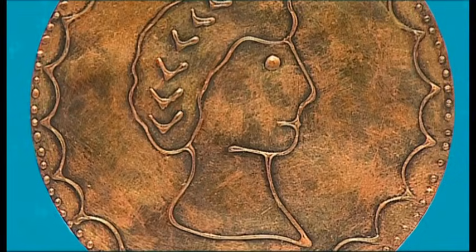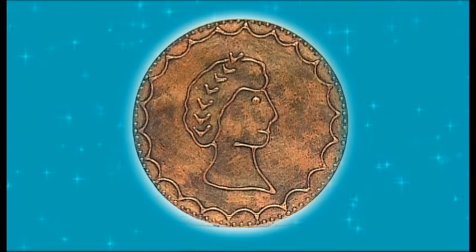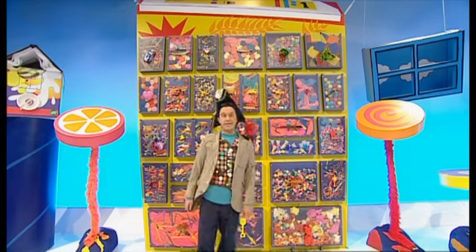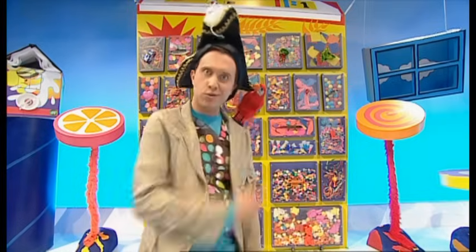Fill your treasure chest, me hearties. Try making your very own ancient-looking buried treasure. Let's make it. We need some things from the doodledrawers. Come on.